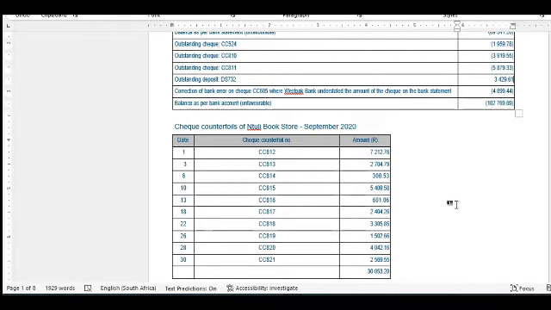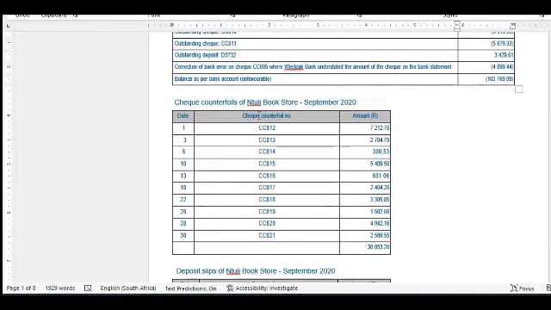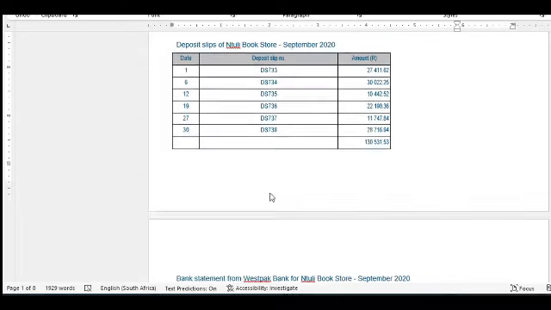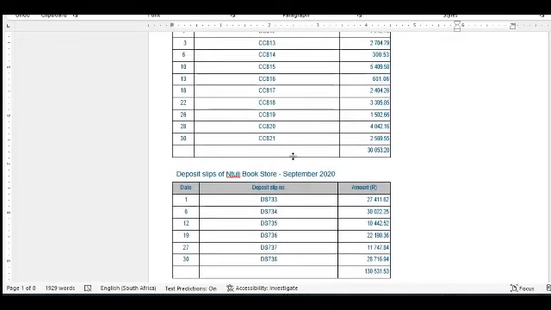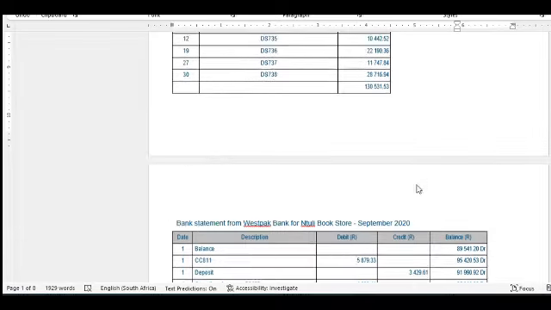Then they give us a number of check counterfoils. I know we don't use checks anymore really, but for the purposes of the exercise we use them. So those are the check counterfoils that we have kept, that we have issued during the month. We wrote out these checks during the month. And then also there were some payments made to us, and we gave people deposit slips for that. And we have to make sure that we put that down and see which of these is accounted for in the bank statement. And if there's not, we will deal with them. I'm going to show you how to do that now.